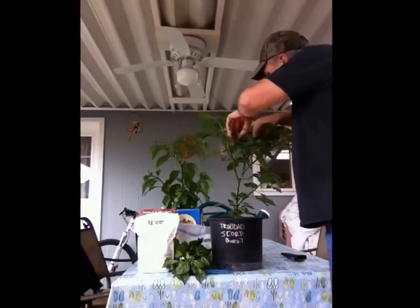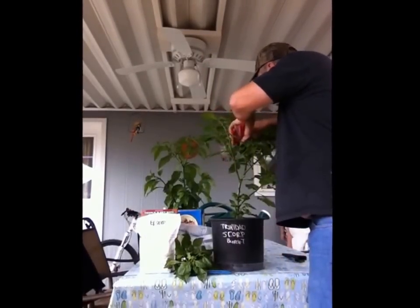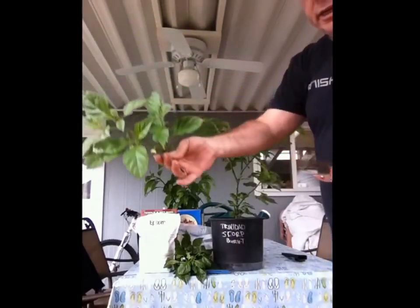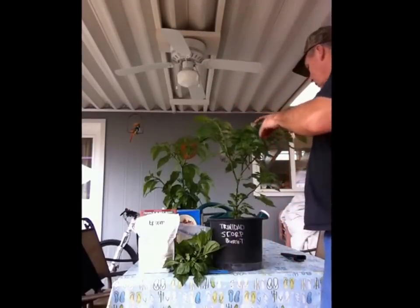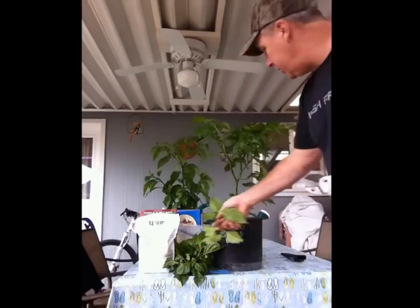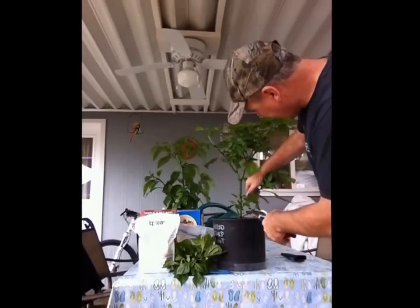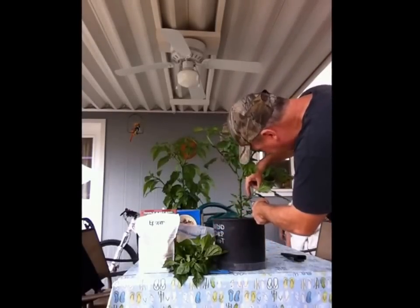Oh, what the heck. We're going to take this one down a little bit. Got a sprout down there. Look at that. I'm going to cut the top right out of that thing. Yeah, my poor plant. Okay, anyway. Cutting it down. I'm trimming it way back. There's a big old shoot here. I'm cutting all these shoots back.